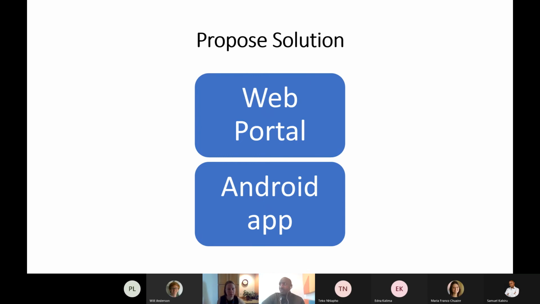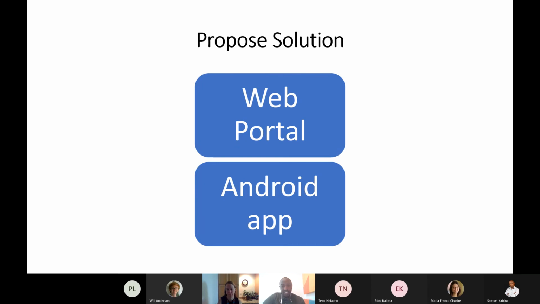This is because we have a lot of youth in Kenya and Africa who are very used to using phones, so you are not limited to having a computer to access such things. We would propose a web portal where people can log in and update data, and also a mobile application for the same. In Africa, internet is growing very fast, and so is connectivity on phones, so it's very easy for people to access such platforms.